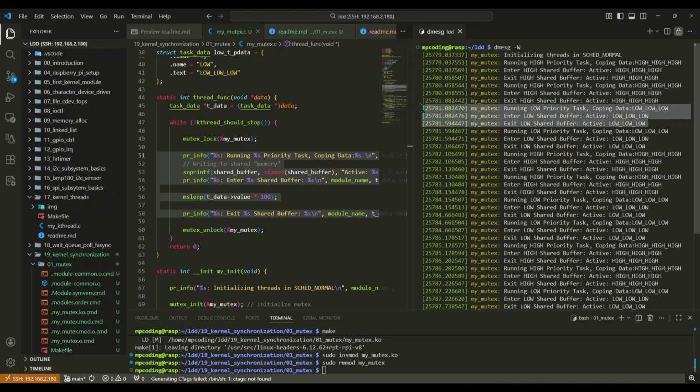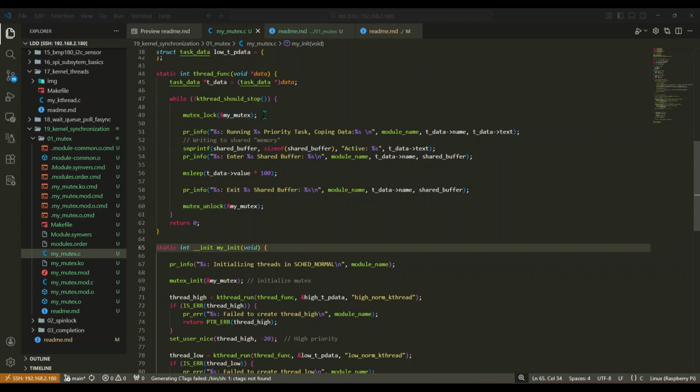After a couple of iterations, the low-priority task gets a chance to acquire the mutex and run. Then it may also run multiple times. So overall, you'll see a pattern like high priority runs a few times, then low priority runs a few times. And this continues. But importantly, they are never running inside the critical section at the same time. Now, why does this behavior happen?